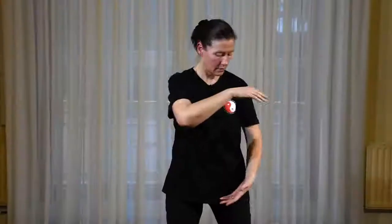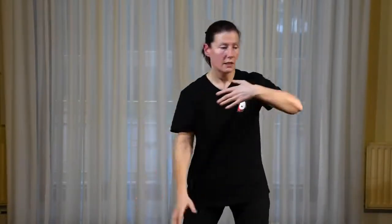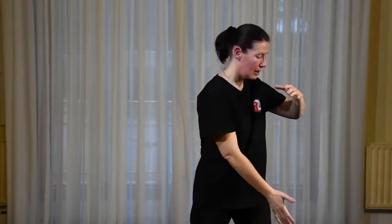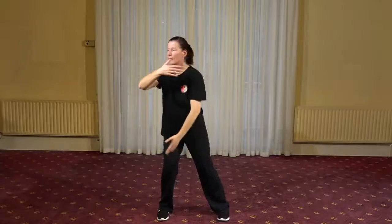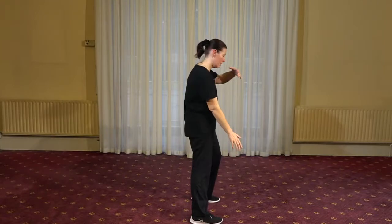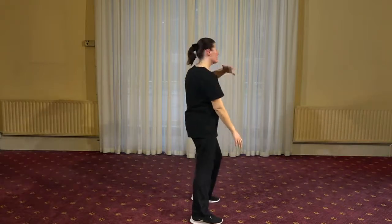We move into a movement called waving hands in the clouds. This is a traditional Tai Chi movement, particularly Yang style Tai Chi. The two palms connect like a ball over the foot, and then they swap. As I move towards the right, the right palm leads across the chest, lower palm underneath the dantian. Momentarily they form a ball before swapping again and crossing. Said to benefit the overall nervous system — getting a sense of flow and relaxation in our movement.